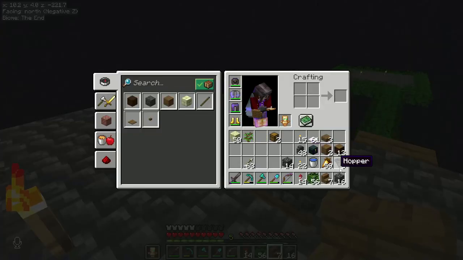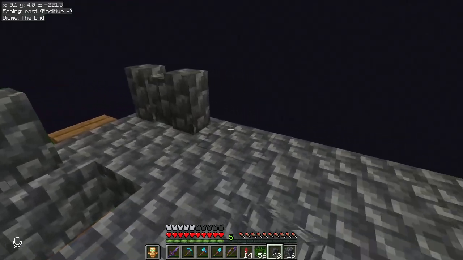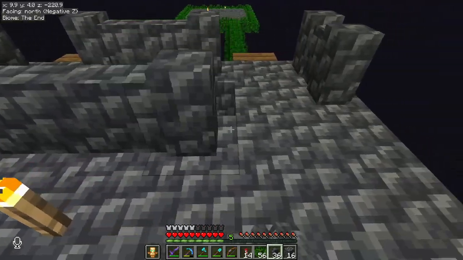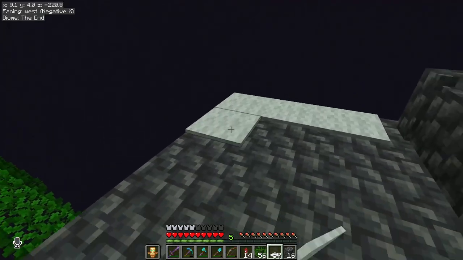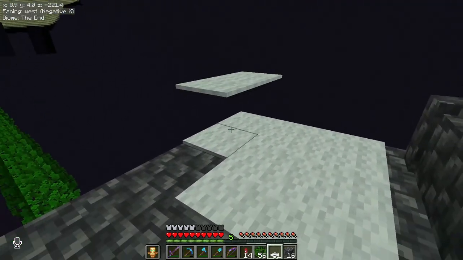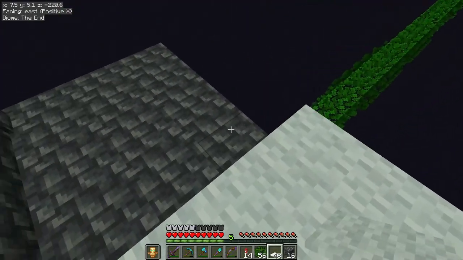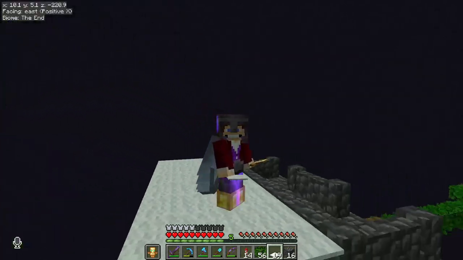Okay, so now what we're going to do is take our walls and put them right here. And we're going to leave a space for the Enderman to get in here, but we're going to block it off just like this. So now we can take some carpets, and we can just lay them on here like this, and we're going to double them up, because Endermen cannot spawn on or teleport to carpets that are doubled up like this. And believe it or not, we are done.